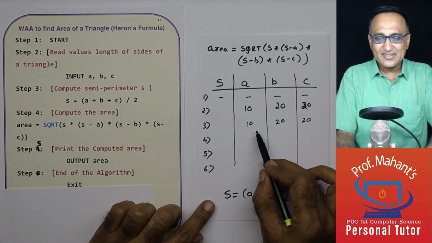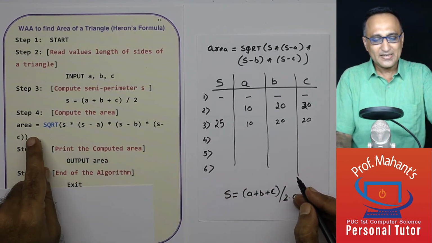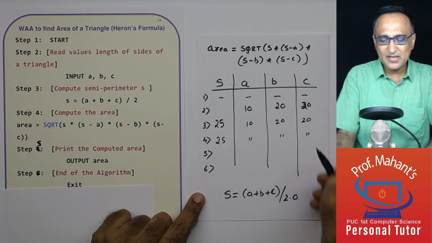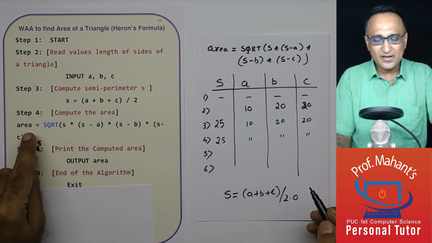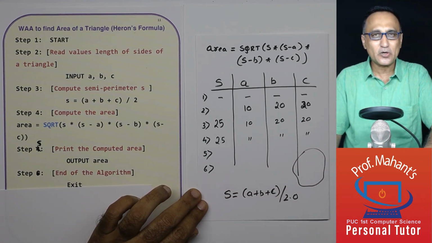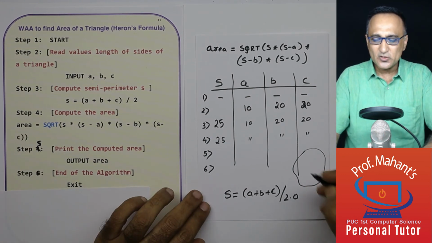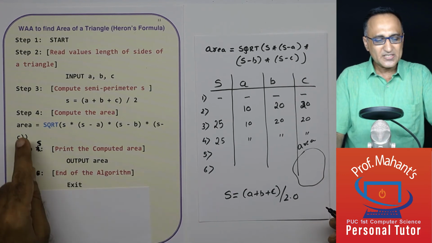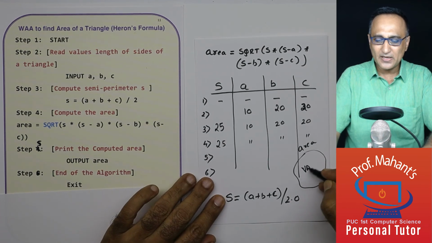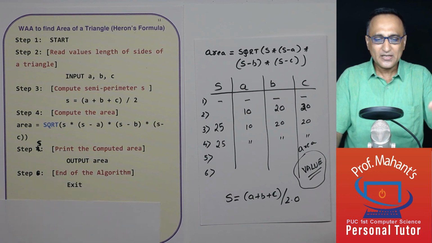20 plus 10 is 30, 30 plus 20 is 50, 50 upon 2 is 25, yes, 25. In the next step, these values remain the same, except that area is calculated here. I do not know the value of area because I'll have to do this calculation. The calculation is not important because the computer does it for us. It will give us a certain value, and that particular value is going to be stored in area. Once it is stored in area, in the next step I am displaying the value of the area on the screen. And in the last step, I am ending or halting the algorithm.